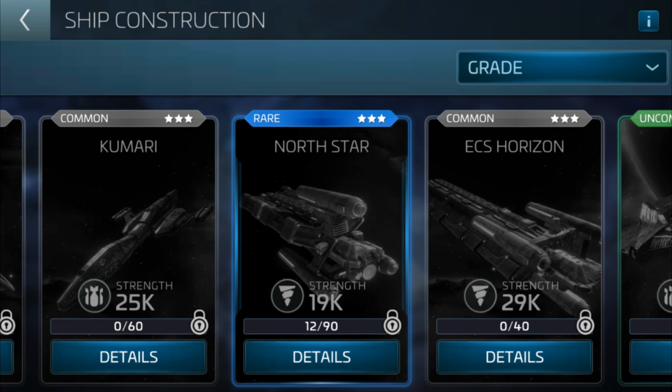Now, I'm going to tell you guys straight off, for the last week or so I've been trying to work out how do you get the North Star, and I did come across some missions which actually gave schematics for the North Star, but I was like, well, this is going to take ages to actually get the North Star, and I was getting a bit annoyed by it. But I think it happened today.